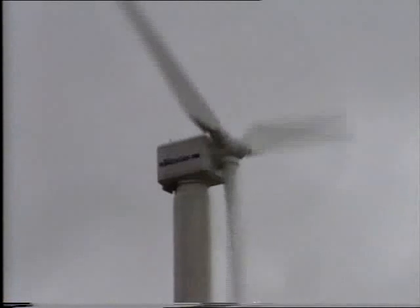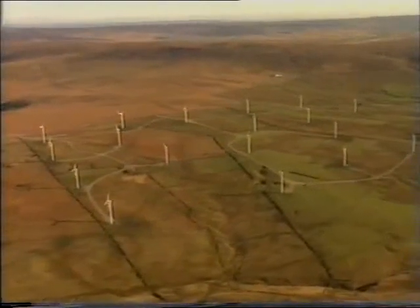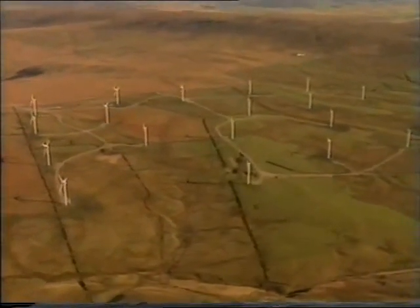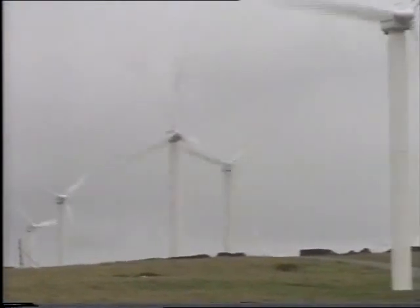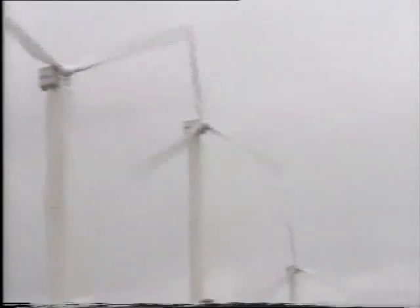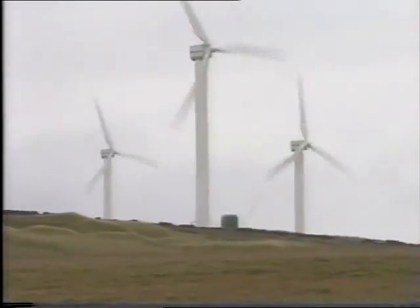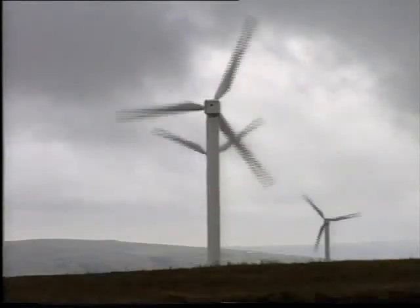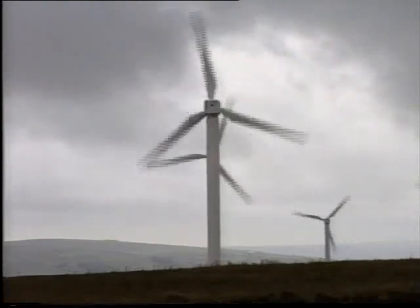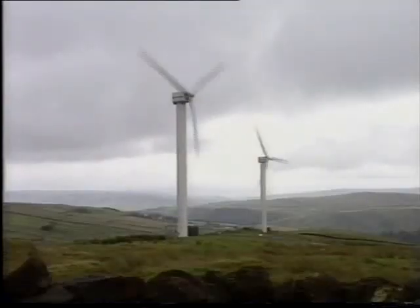There is another force of nature we can harness, and we certainly have plenty of it. This is a wind farm on top of an exposed moor in Lancashire. There are 24 windmills there. The principle is similar to hydroelectric power — the windmill blades are the turbines, and they are being driven by wind instead of water. But there is an obvious drawback: the wind has to be blowing for the arms to turn, and therefore for electricity to be generated. Also there is no means of storing the electricity, and wind speed changes over the day and through the seasons.